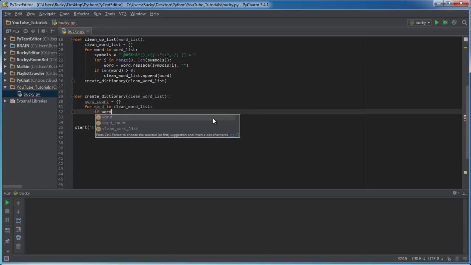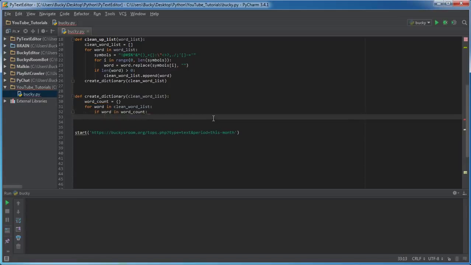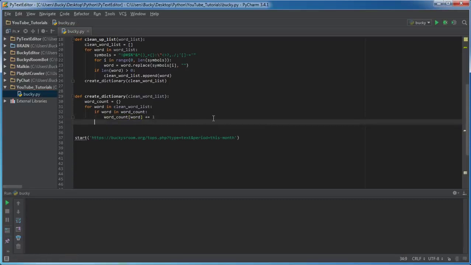So we'll say if word in word count, then this means that it already came across that word before, it's already in your dictionary. So all we need to do is take the word count, this dictionary, and wherever that word is, add 1 to the value of it. So if it came across it 9 times before, it would add 1 to it.